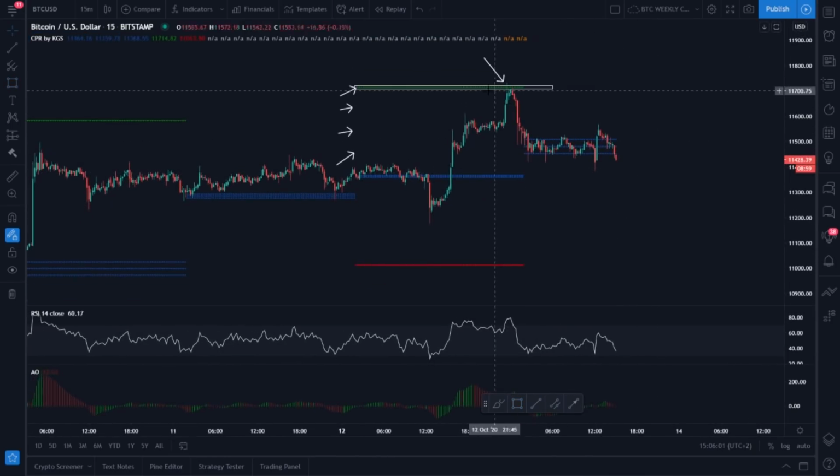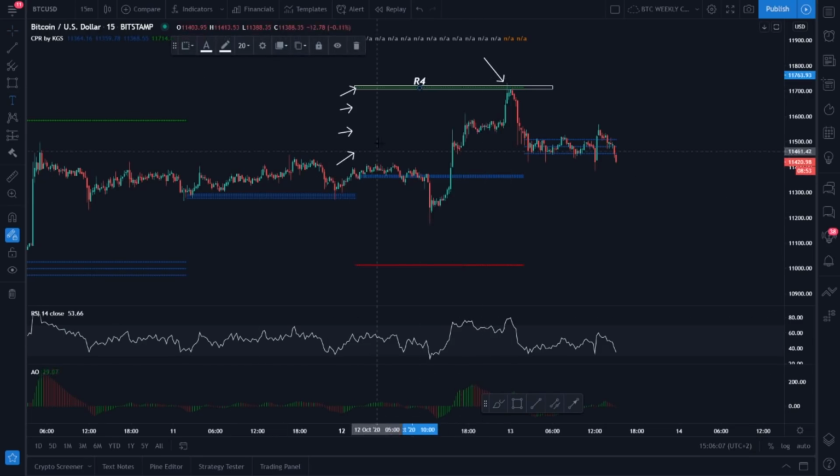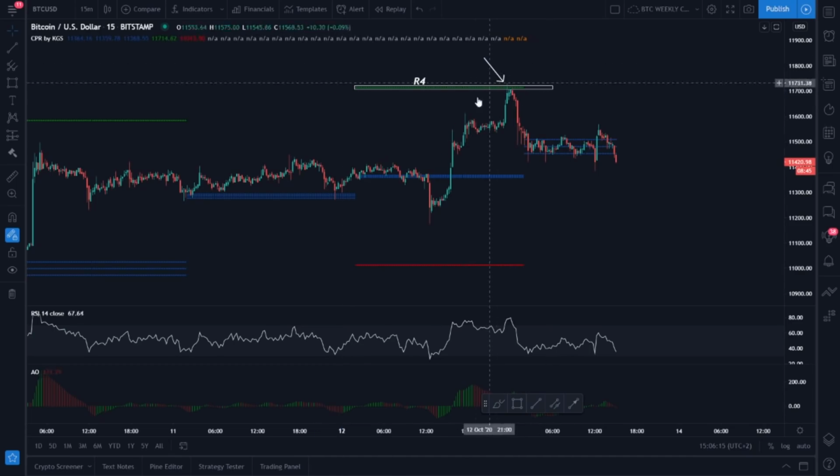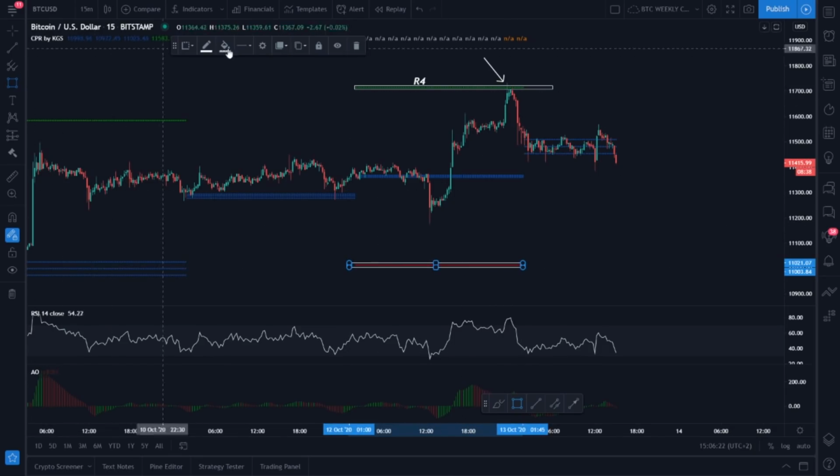We have only 2 lines. This above is the R4 level. Let me write that down, you guys might get confused. I'm actually going to teach you this, because this trading strategy is going to help you a lot, guys. You can see this here is the R4 line, and to the downside, this here is the S4 line.